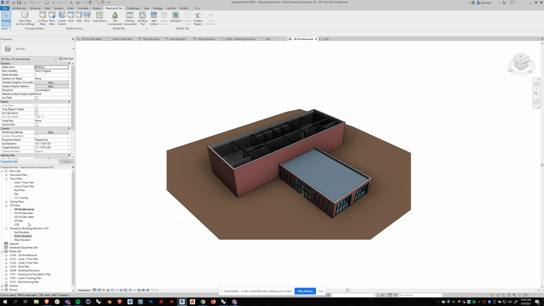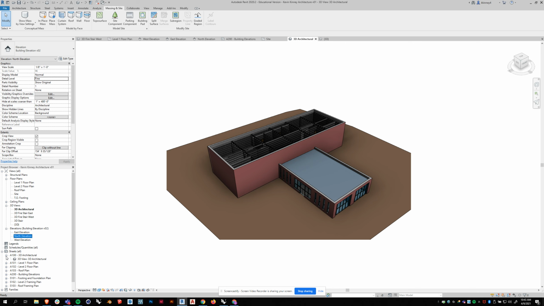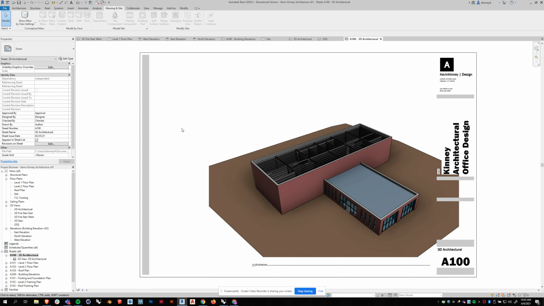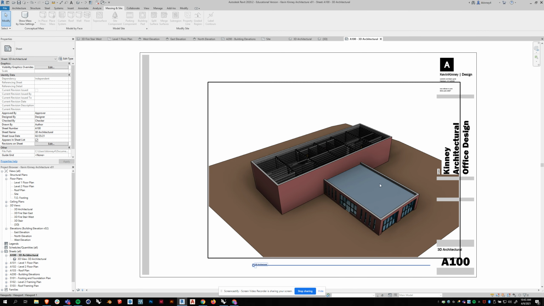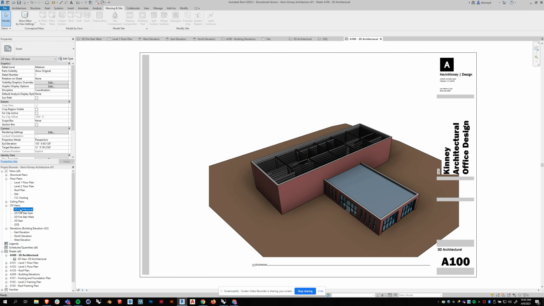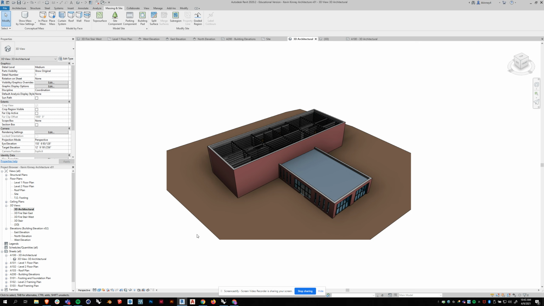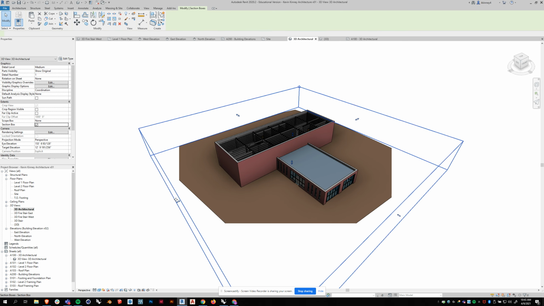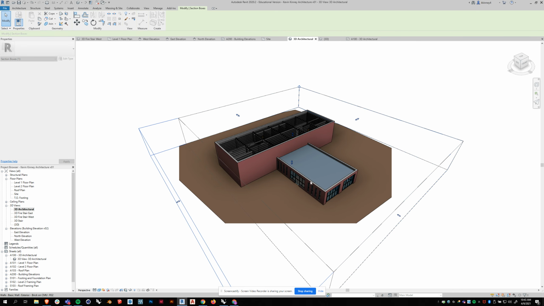You might want to just double check some of these other 3D views to make sure that everything's still set up right, because I believe this 3D architectural view is on A100, and that doesn't really look good. So I'm going to have to edit this view a little bit to get it to look how I want. So let me go back into here. I have crop region turned on. I'm going to turn on section box, and let's do the same type of thing.